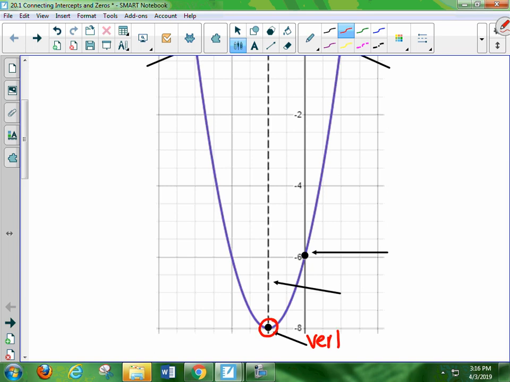And hopefully at this point you guys know that that is going to be my vertex. In this case, your vertex is always an X and a Y value. It's a point. The other thing that we've talked about, and I know I've answered several questions on this, is that this is that invisible line, that dotted line that's going there. It's actually invisible, but we put it in there so you can see it, is that that is our axis of symmetry. Our axis of symmetry is a vertical line, and in this case, it would always be the line x equals whatever the x number is from this vertex point down here at the bottom.